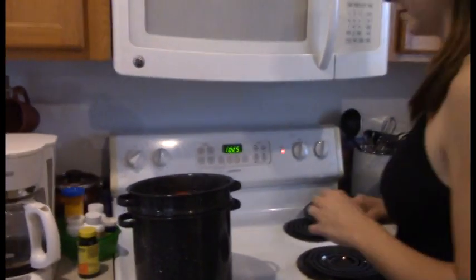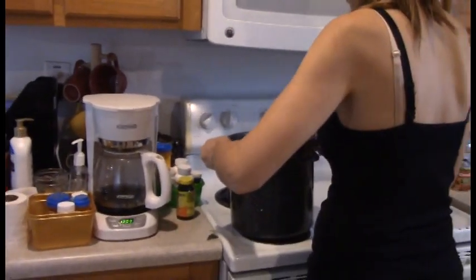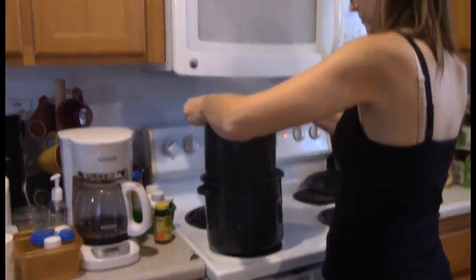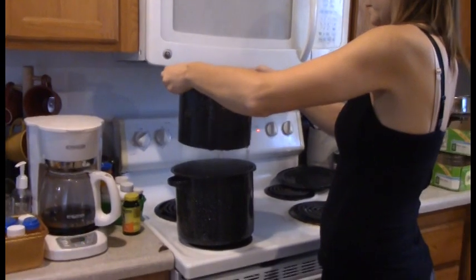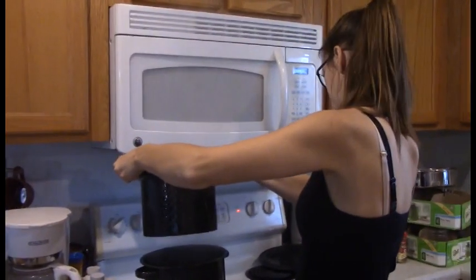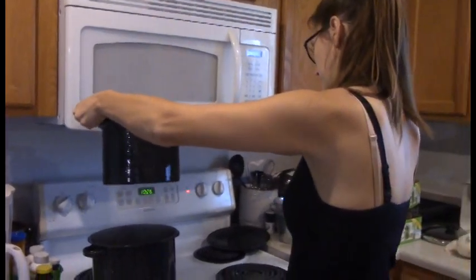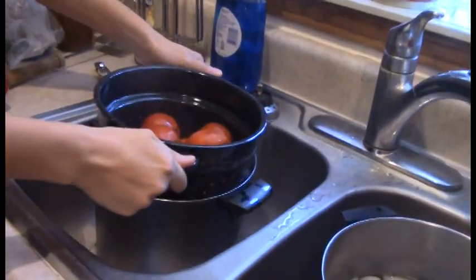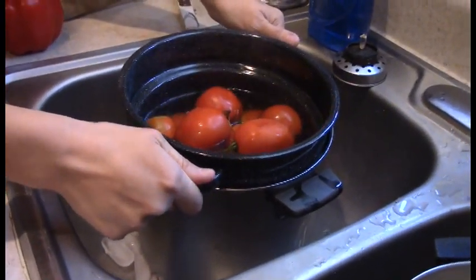Alright, so now Karen is going to take the blancher out. And she's going to let it drip off for just a few minutes because that is hot, hot water. She doesn't want to drip any of that on her feet or legs. And then she's going to very quickly put it over here into the sink, into the ice water bath.